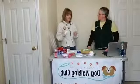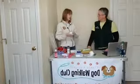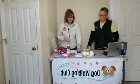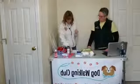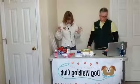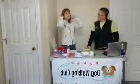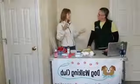Puncture wounds absolutely, positively have to be seen by a vet. They heal in a funky way. A lot of times they're going to trap bacteria in the healing process, so they have to be seen by a vet, and they're seen pretty regularly once the vet's done their initial assessment. So that should cover kind of the majority of what you're going to run into on the trail. I know it's not everything, which brings me to, well, what do you do at that point?